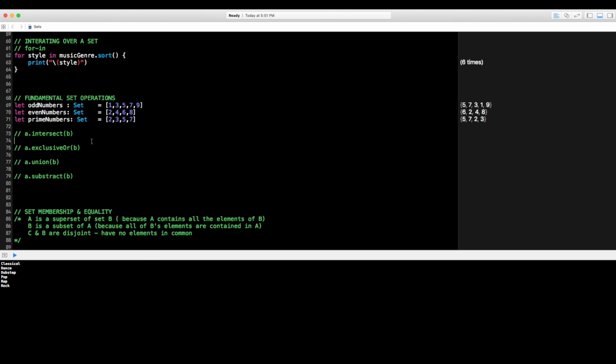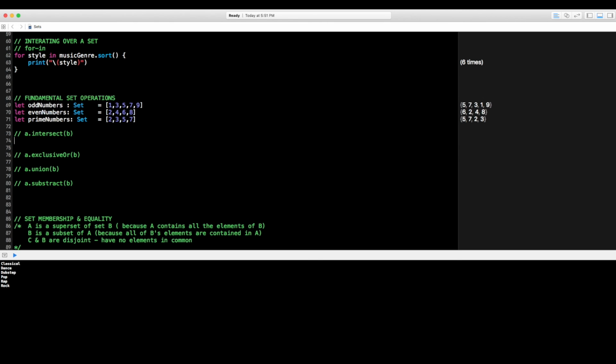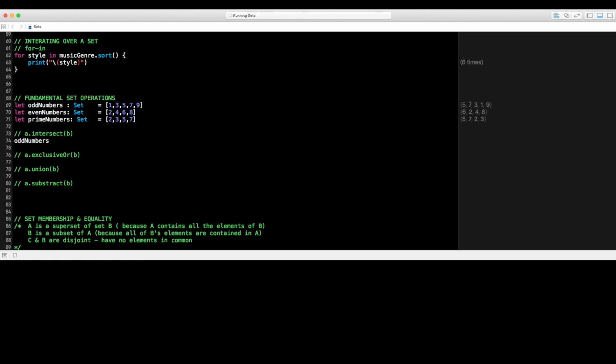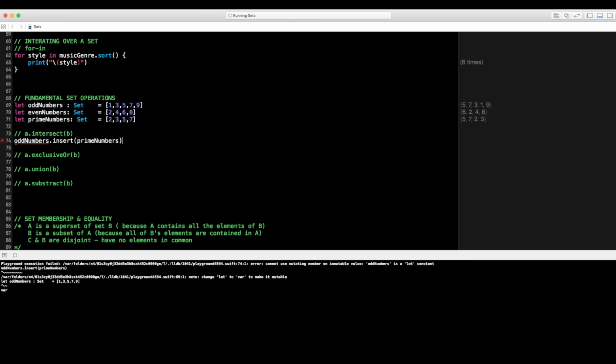So intersect, A intersects B. What this means is we're asking it, do the sets have numbers that overlap? Okay, so let's do odd numbers. Intersect, so do the odd numbers intersect prime numbers? And this actually should be true.